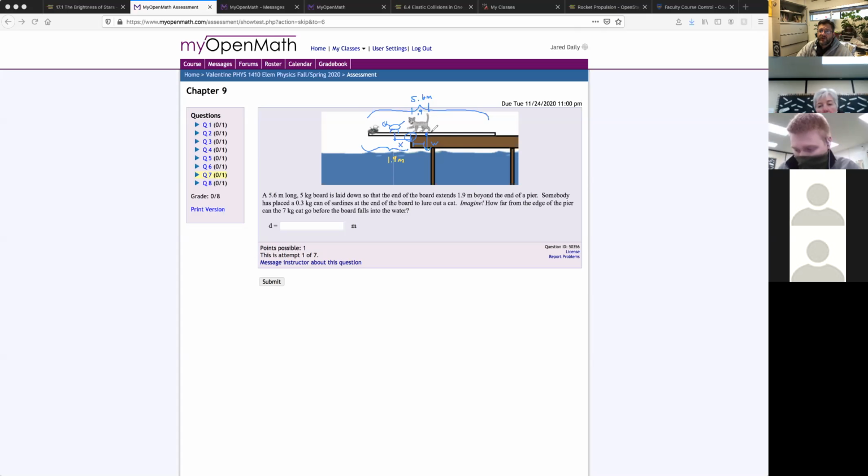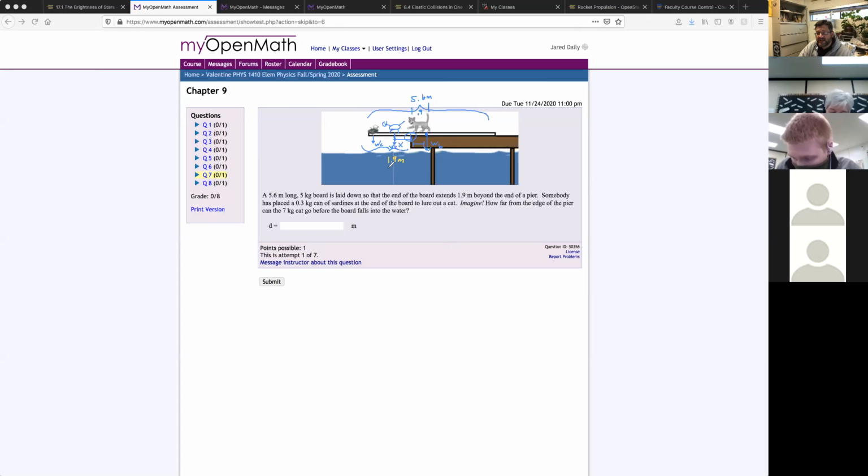And what the other forces that we have involved, so that's one force. The other forces we have involved are the weight of the can. And I always say weight of cat, but then that's also C, so I call it weight of the kitty, W sub K. This one's weight of the board. Right? So we have three forces: the weight of the board, the weight of the kitty, the weight of the can. We know the distances to each of them.